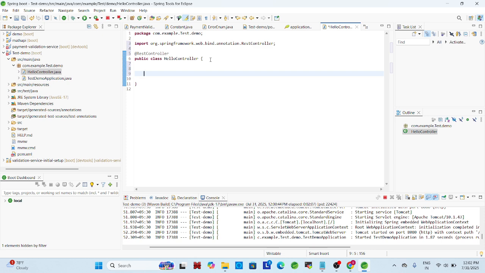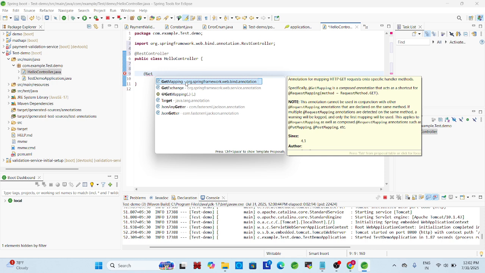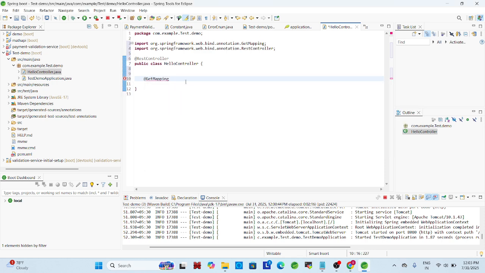Then we further need to annotate inside our class HelloController with @GetMapping. First I will finish the code.